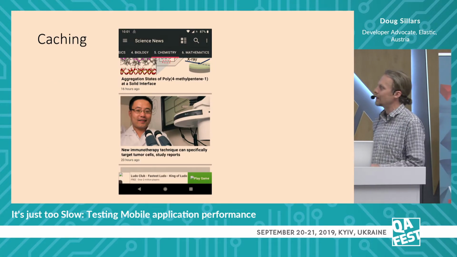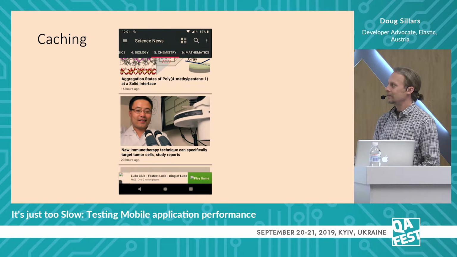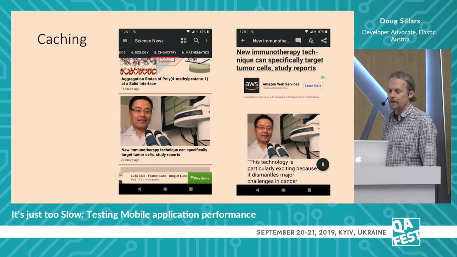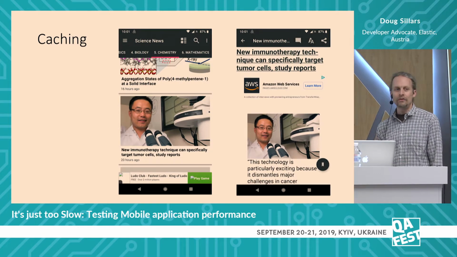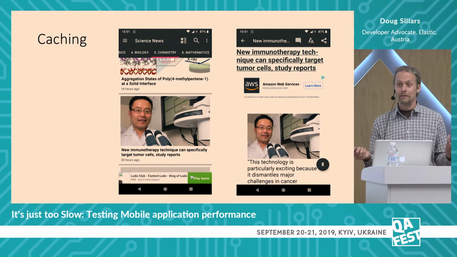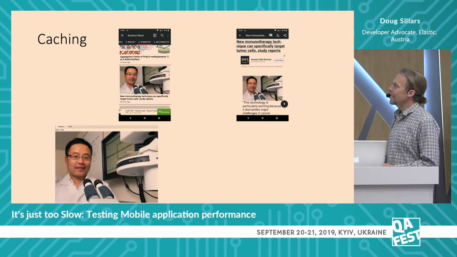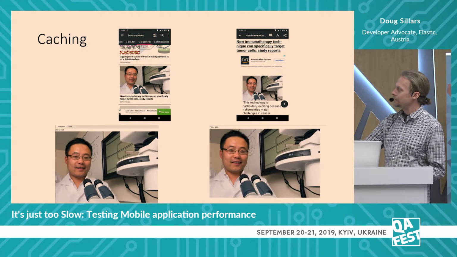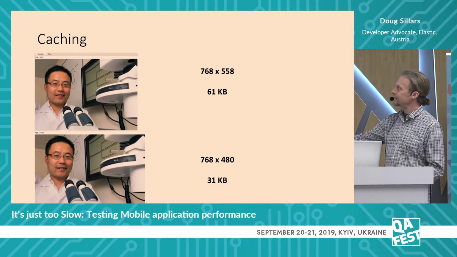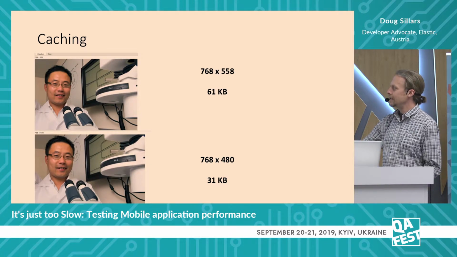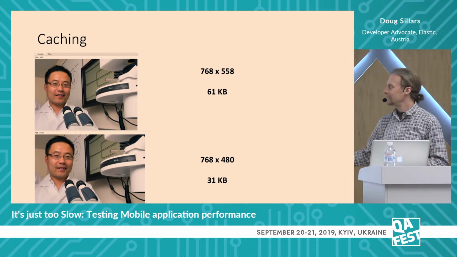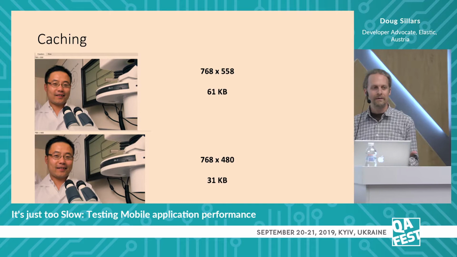That slide sort of slipped out of order. This is, again, the Science News application. There's this picture of a guy looking into his microscope. That's super awesome. I read the article, and it's a picture of the guy looking into his microscope. And you'd think, I bet they used the same image twice, because that would be smart. They didn't. And actually, if you look really carefully, you can see they're cropped differently, like the amount of space above the guy's head. And they're different sizes and different kilobytes. They could have gotten away with one image, 31 kilobytes, and just been done with it and used it twice. But they decided to go the 90 kilobyte route and download it all of the time.